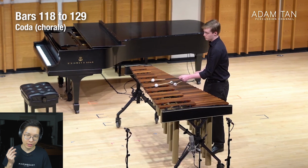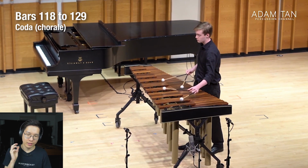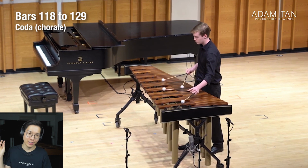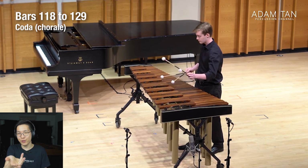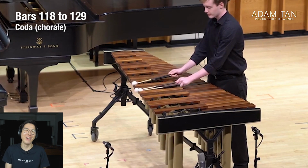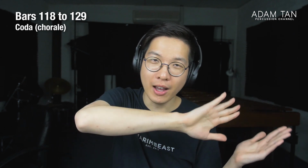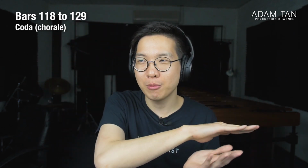So we're counting crotchet triplets, quaver triplets, sorry. Dugga dugga dugga, 2 and 3 and 4 and 5 and 6. It's not finished yet. It's not finished yet. So he stopped the roll. I like that he rests the mallets on the marimba, but he stopped the roll way too early. This is supposed to be just this nice long note that just finishes off the piece.